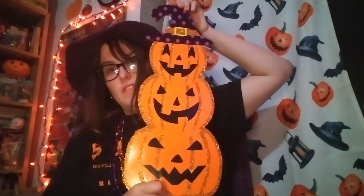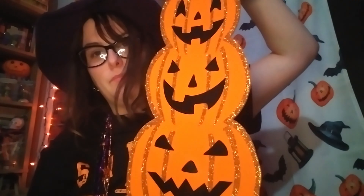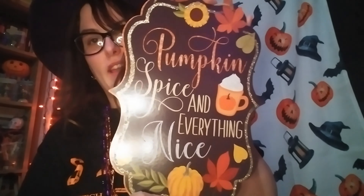These spiderweb mason jars — the skull and pumpkins I got from Dollar General, they mostly fit, so I just put them on my table and they look pretty cool. I have a collection: here's the first one, a witchy pumpkin stack. The only thing I hate is the sparkles — I don't know why Christmas and Halloween need sparkles all the time. Another witchy pumpkin that's felt, this one that's really pretty, pumpkin spice and everything nice — I mean this could be an all-year-round sign.